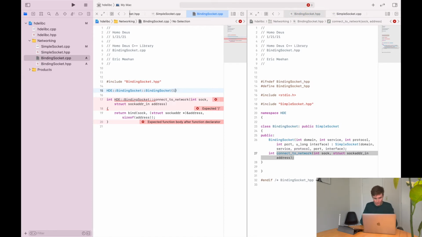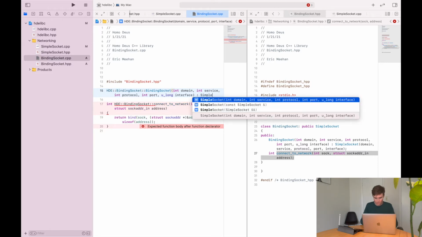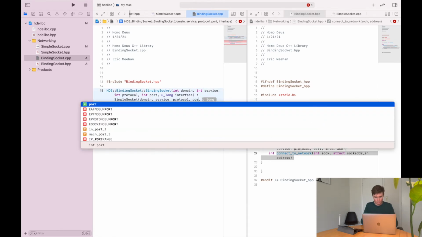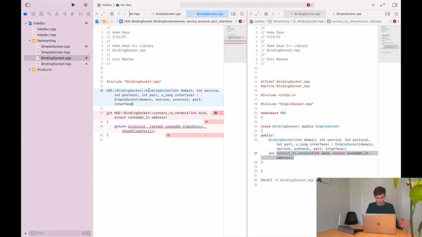We'll pass int domain, int service, int protocol, int port, u_long interface, simple socket, and we're going to pass a domain.